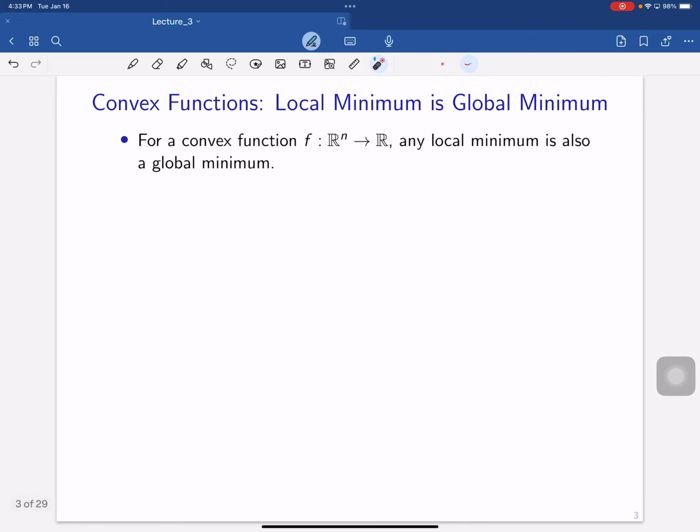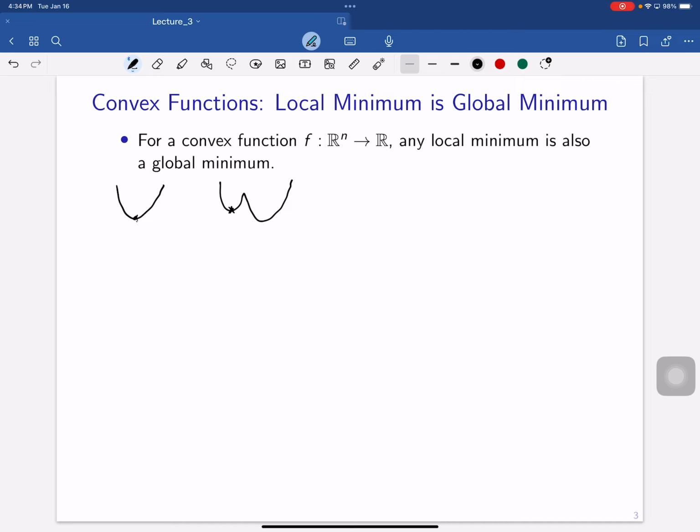Okay. So I think I still owe you a very important property of convex functions. We talked about in the previous lectures that for convex functions, a local minimum is a global minimum, but we never proved this, right? We just told you empirically that if you have a convex function like this, the local minimum is a global minimum, but if you have a non-convex function, for example, if you have a local minimum here, it's not the global minimum. So in this lecture, first of all, we are going to prove this property.